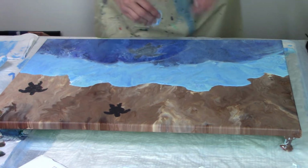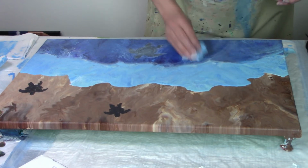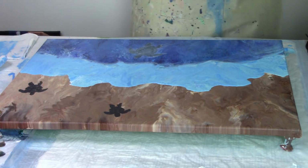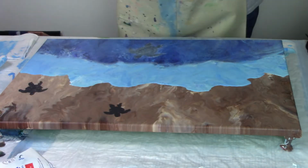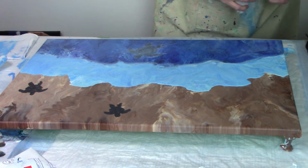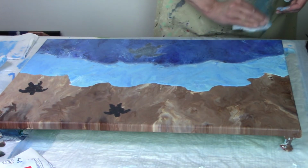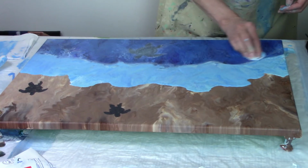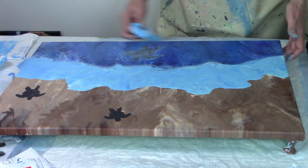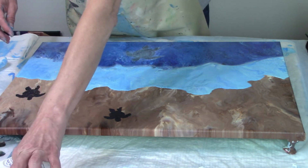There, see? I like that better. So I'm just taking off some of the lighter paint in sections. Because again, I want to keep the dark blue down here. I thought I wanted more light, but I don't. See? You just kind of look at it and make up your mind and see what looks good. And then fix it. Clean it off, whatever you need to do.